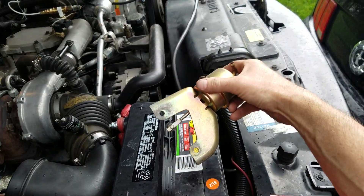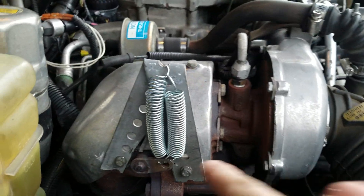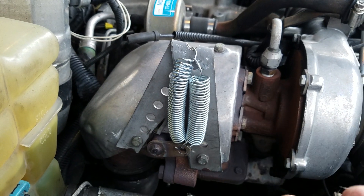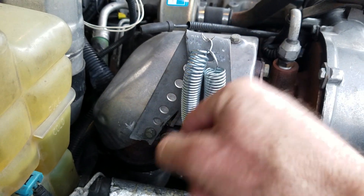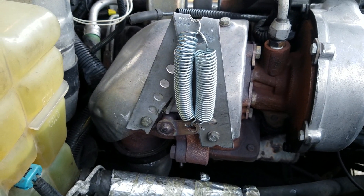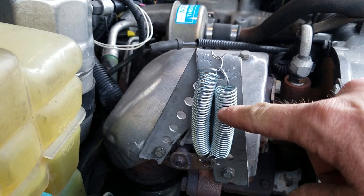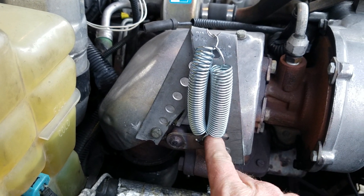I used a piece of angle stock or flat stock with holes drilled in it, literally folded into an A-shape to get the right spacing for two bolts. I took off the vacuum controller, put this little A-bracket on there, and then added one or two springs depending on the pressure. If you make it a little taller, you can adjust the spring up and down with a single spring to control your wastegate boost.